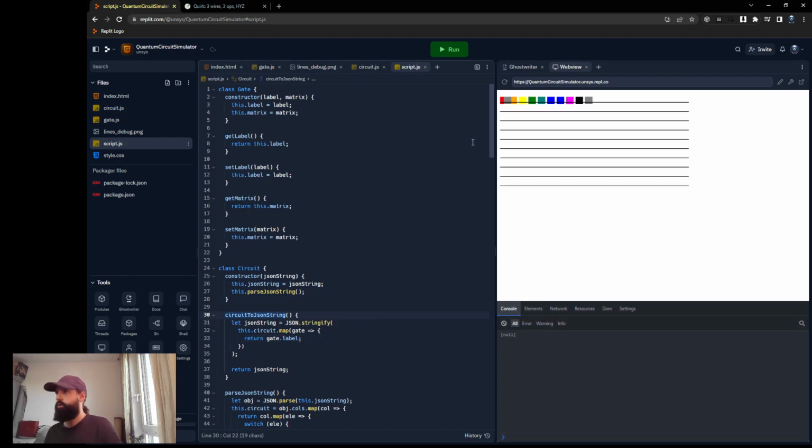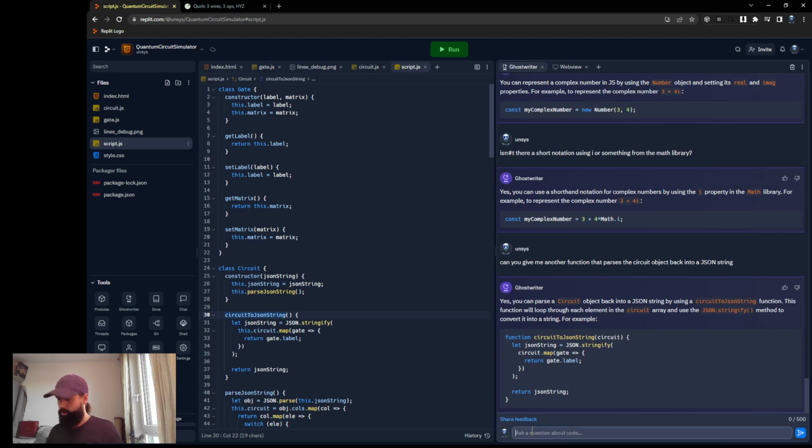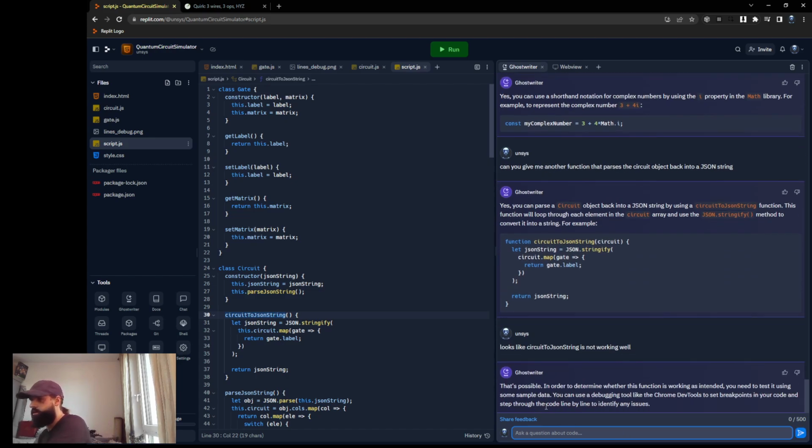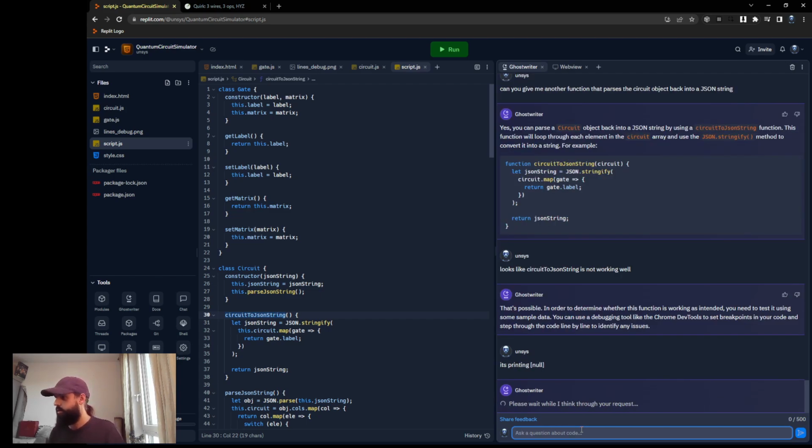So this is not working well, Ghostwriter. Looks like not working well. Well, it's printing null.